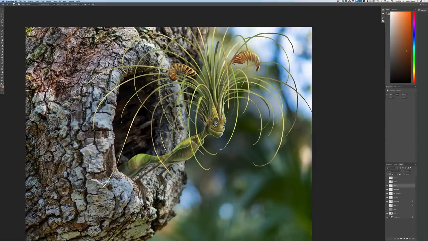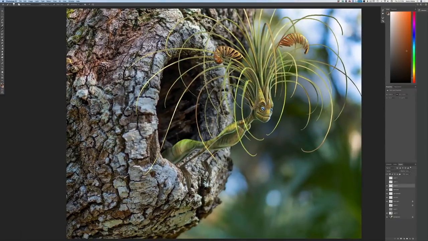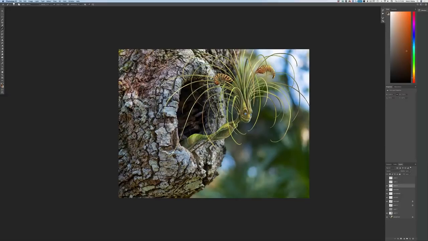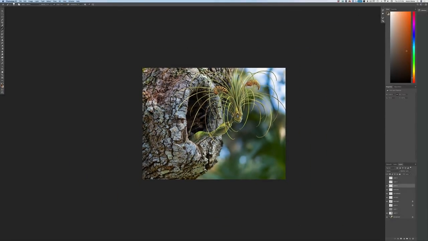Get some more color in some of these. While we're in this mode, I want to get some more color up in some of these leaves. There. There we go. That's feeling pretty good. I like that. Now I want to clean this up a little bit. We're almost there. We're kind of in the home stretch for this one. Just turn it around.